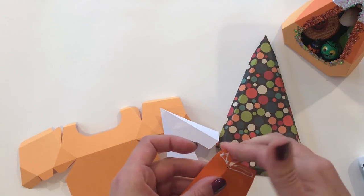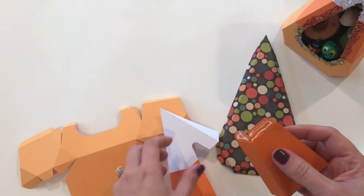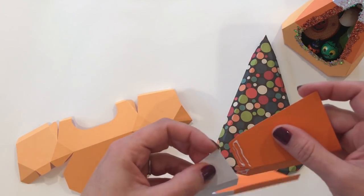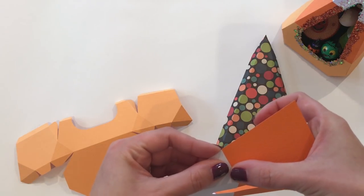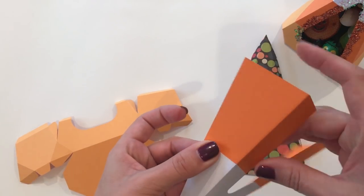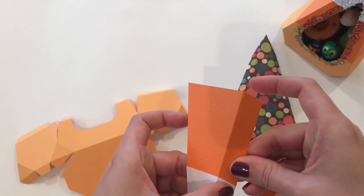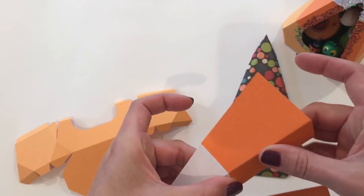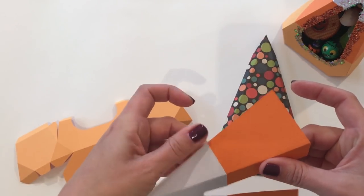So technically these are flat. These tabs are flat. But once it's all together, it should make itself flat, even if yours are folded. So nothing to worry about. Just glue them together.